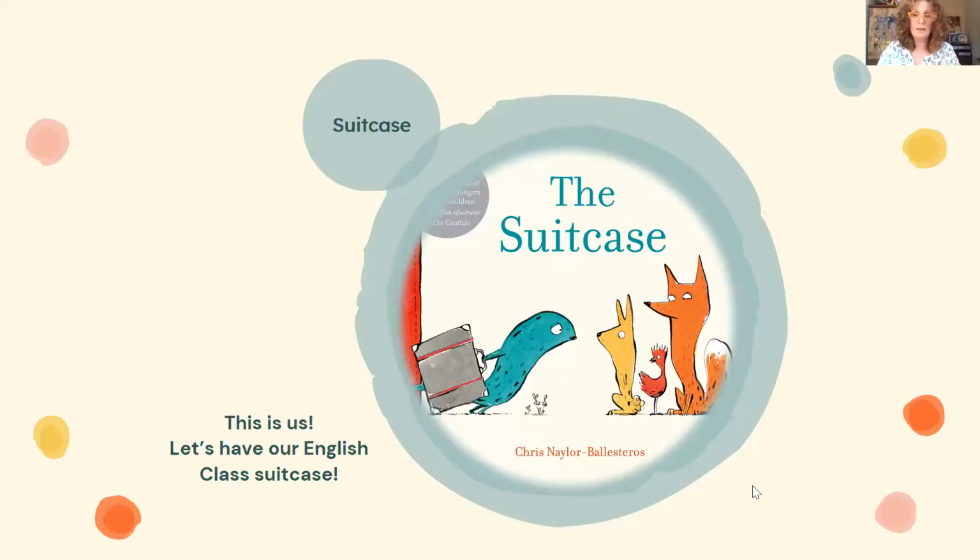So this story I have just read, when we read this in class, what we did actually with my student teachers is we created our own suitcase in the classroom, our English class suitcase. And everyone brought something that was dear to them to put inside the suitcase. Now imagine that in class, when you have all these objects the children bring from their home, the potential for spontaneous, extensive listening and speaking activities, right? Playing games, remember this, who brought it, and if I describe it, would you guess what it was, etc., etc.